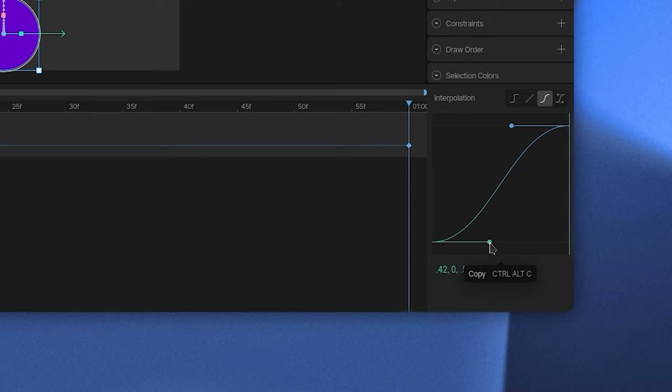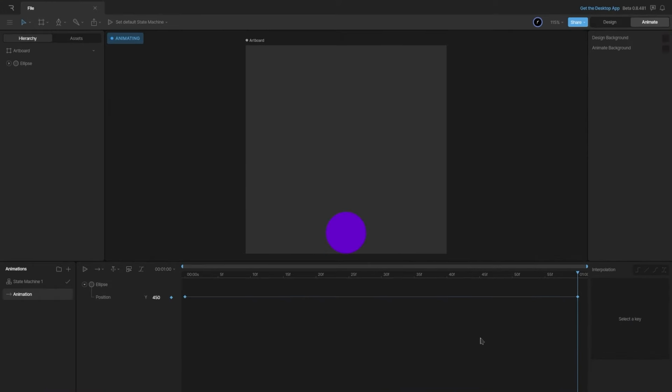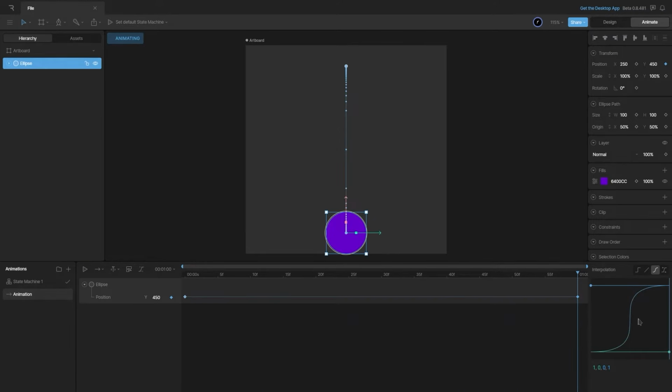I can drag this to the very right like this, and this one as well. Now you can see we have a different effect: we start very slowly, pick up speed in the middle, which is very fast, and then again end very slowly. So that's how you can change the curves to get different effects.